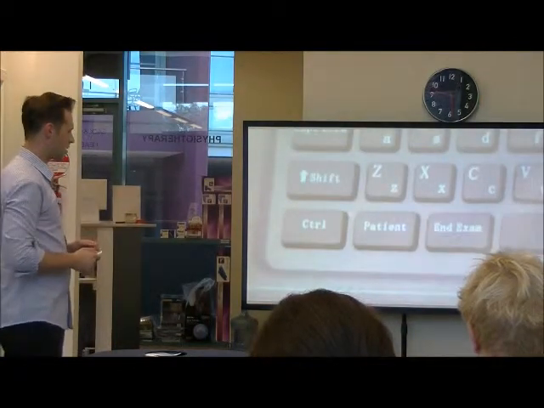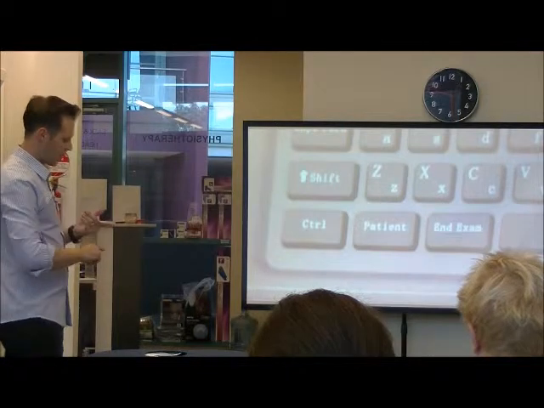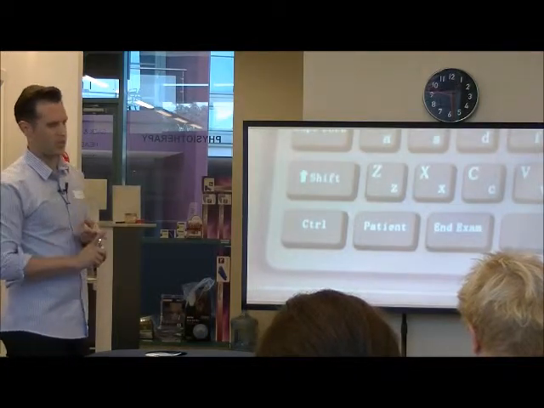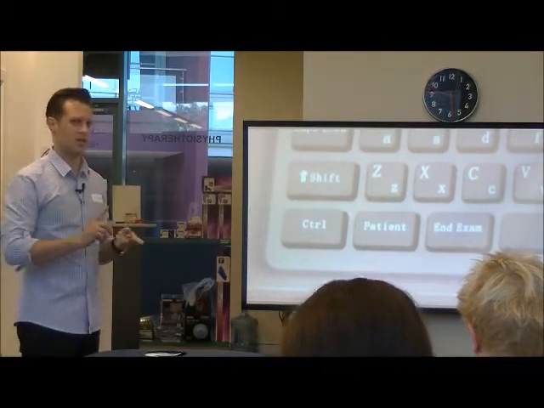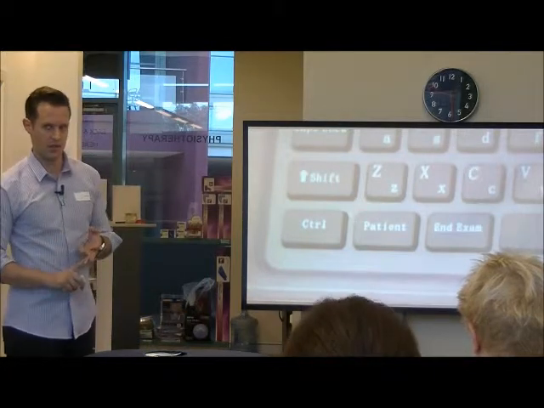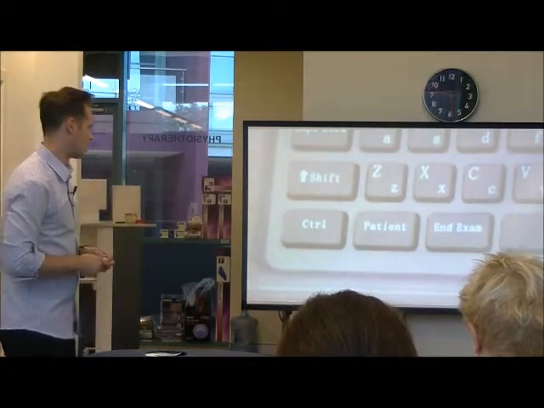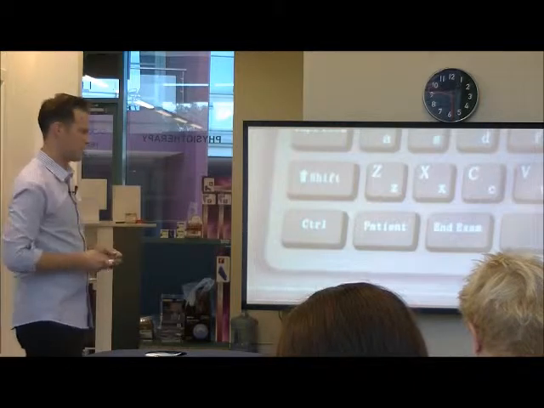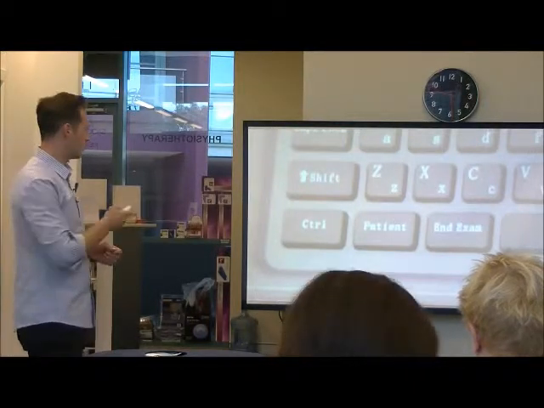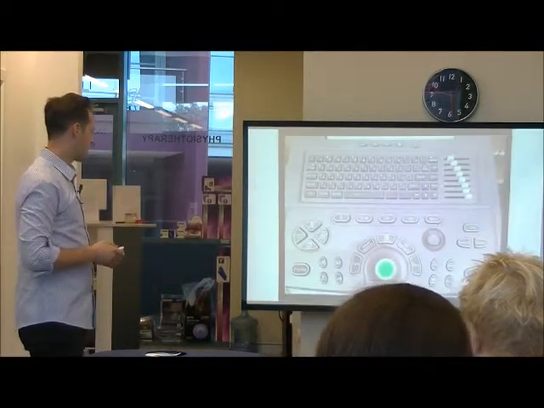So if we zoom in on this, the first thing we'll have a look at on this unit, the patient button is up in this corner. The patient button is going to give us the ability to input all of the data about the patient, their name, their date of birth, what type of exam it is. And this is really useful for going back and doing your notes and exporting your images to your patient notes as well. So we'll have a look at setting up a patient in a moment.